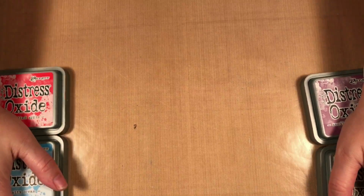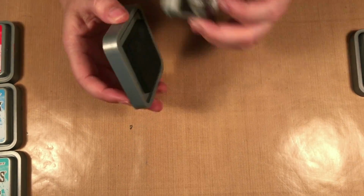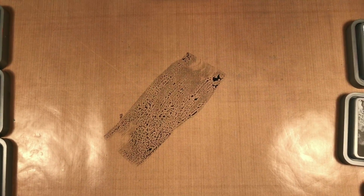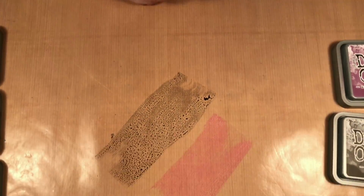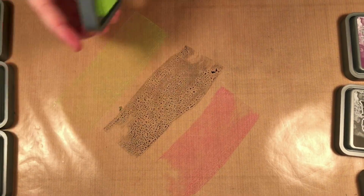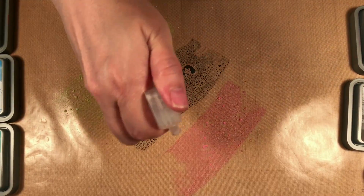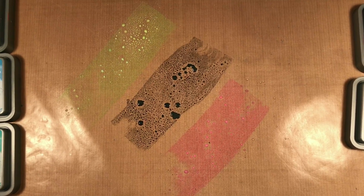So bring my colors a little closer to me again. I'll separate them so I can reach them. Okay, and just for fun, I'm going to start with some Black Soot, just to show you the look it gives. So I'm going to put some Black Soot down, and then I'm going to pair it with a couple lighter colors, or maybe not, I don't know. I'm going to put some Picked Raspberry, and I think actually I'm going to do Twisted Citron. So I just made some swipes there, and now I'm coming in and just spritzing. And when you spritz it, you can see how it turns sort of pastel-y versus the true, like the bright color.